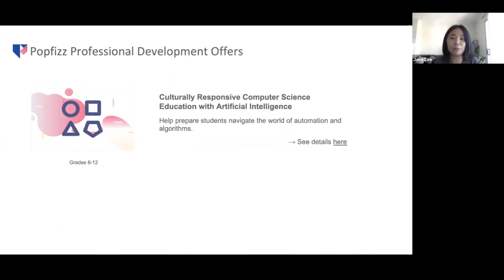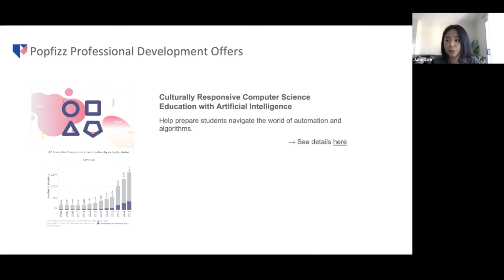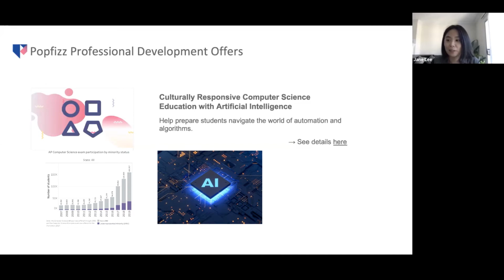And this is our free PD course. It's a pretty interesting course. We developed it for Orange County Department of Education. This course addresses the content and pedagogical challenges of teaching computer science with emphasis on culturally responsive teaching. And the attendees will explore algorithmic biases and learn about artificial intelligence and machine learning.